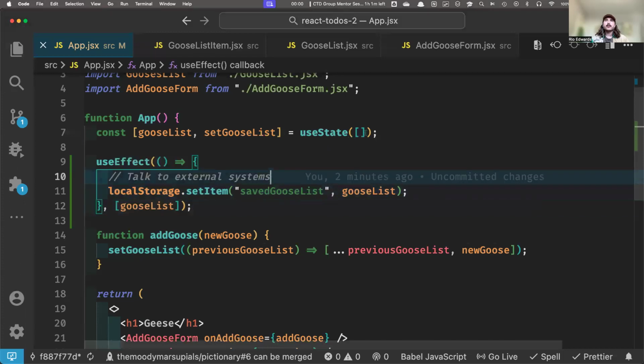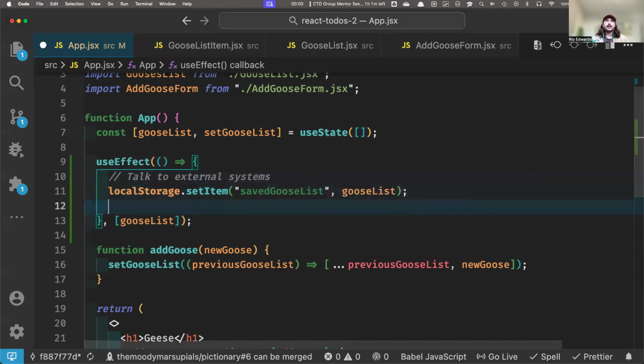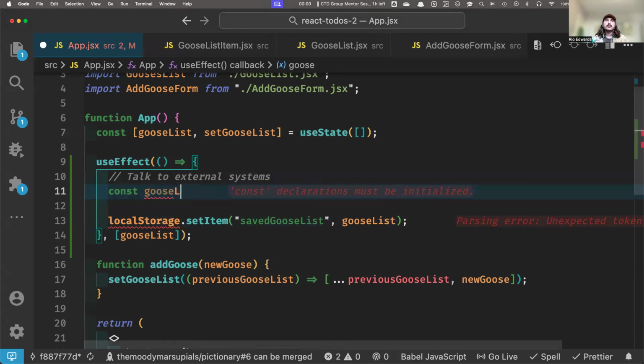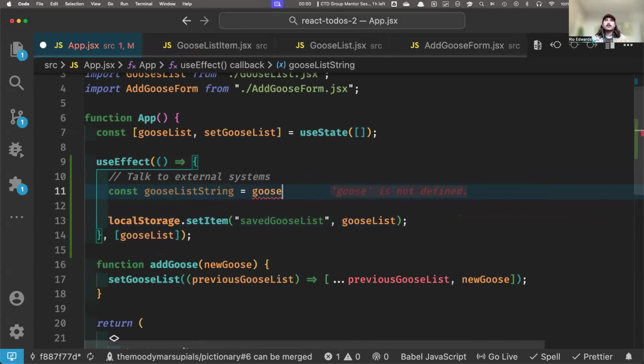And so how do you turn an array or an array of objects into a string? You can do that using JSON.stringify, which is kind of strange, but we're going to say const gooseListString equals gooseList.